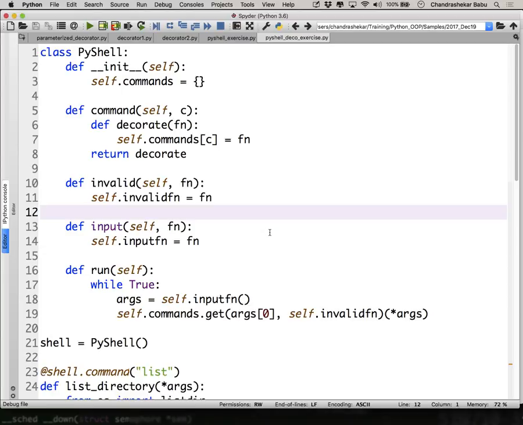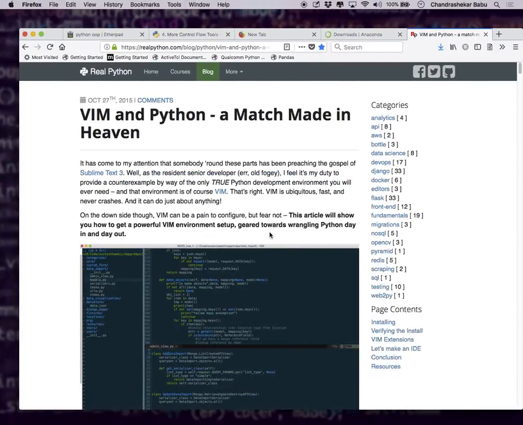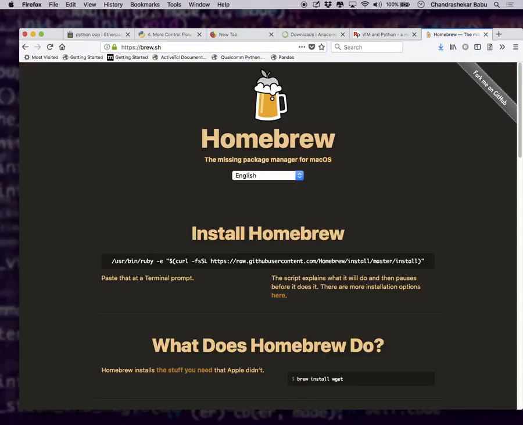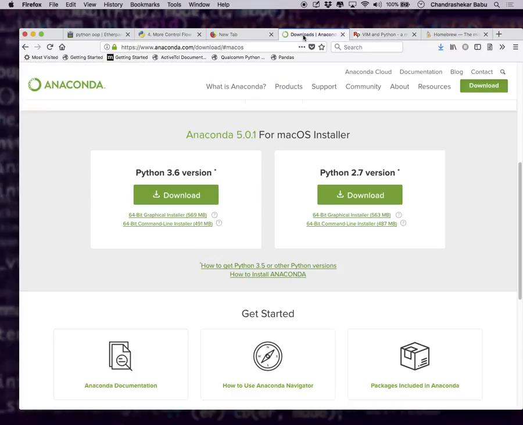So the hint is, if you're using Mac, install Python separately. One way to do so is by using Homebrew. I think it was brew.sh. Go to brew.sh, you can install the Homebrew package manager. There's a procedure for doing this. You have to spend a day, maybe today evening, you can do this. Install Homebrew and say brew install python3, brew install python2. You can do that. But if you find all this too cumbersome, the easiest way to get Python fully productive is simply downloading Anaconda and installing it, either for Mac or Windows, for both.